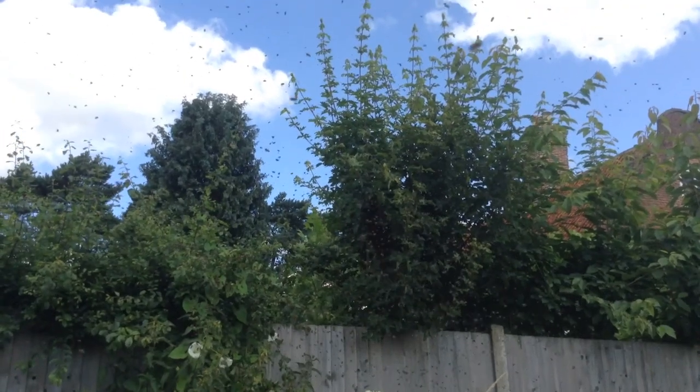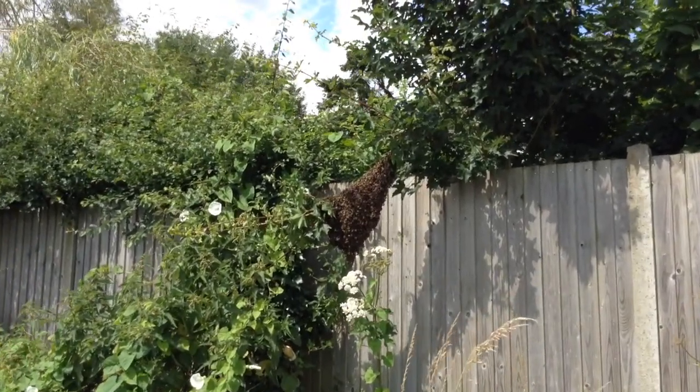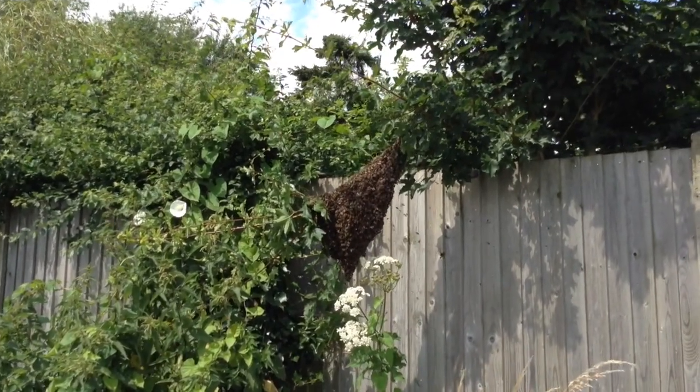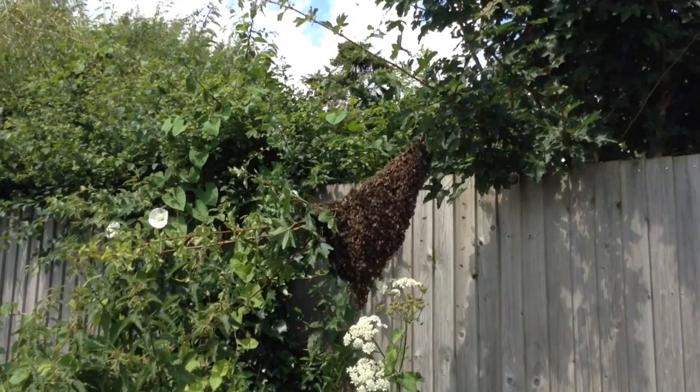They tried to work out exactly where the bees were settling. The air was quite busy around here, and eventually that is where they settled. You can see from the footage here that there is an enormous amount of bees. Whilst they were sitting on the branch, mum wanted to act quickly before she lost the swarm.